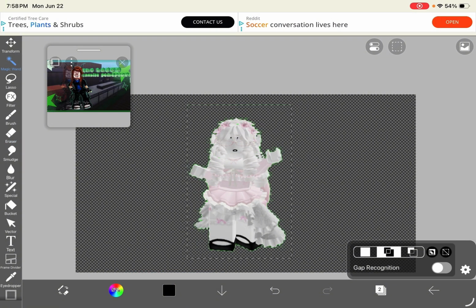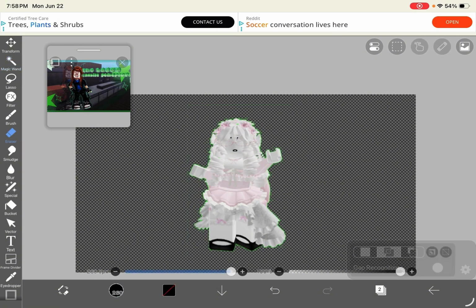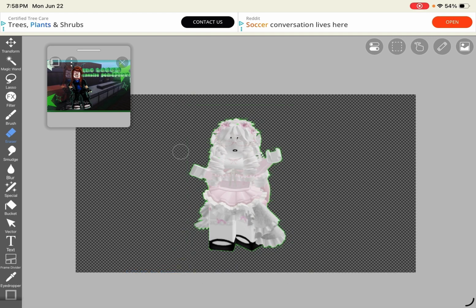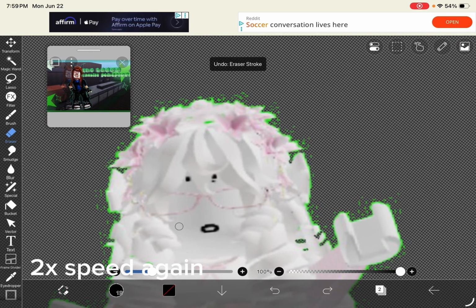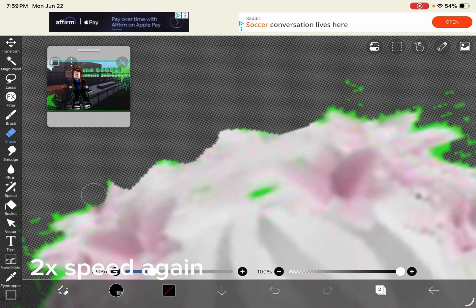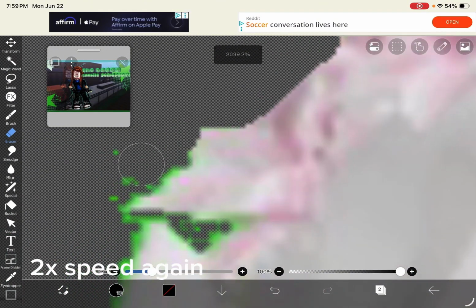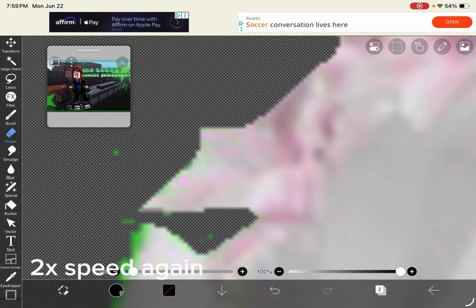Then click on the magic wand again and see that thing is, you click on it and stuff, and now you just need to erase some things. I really hate this part because it takes the most time, but yeah, it's pretty important if you ask me. So yeah, for now we can just talk about stuff while I'm doing this.